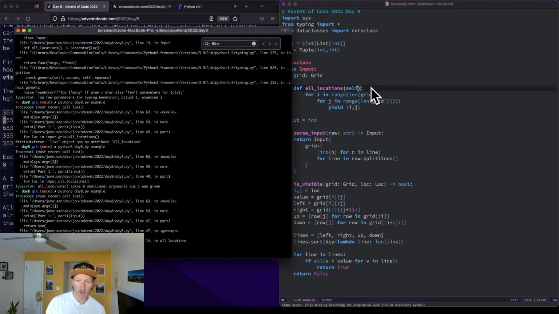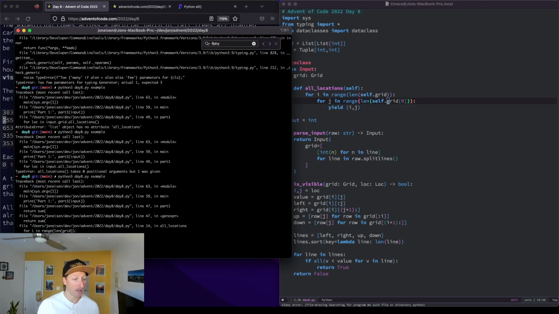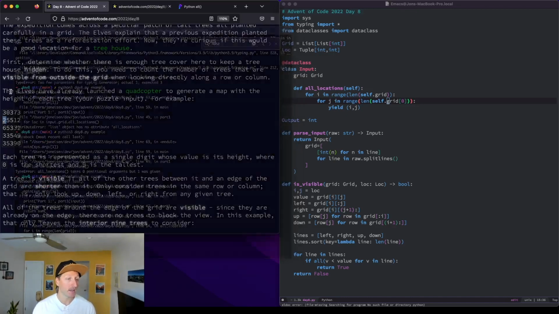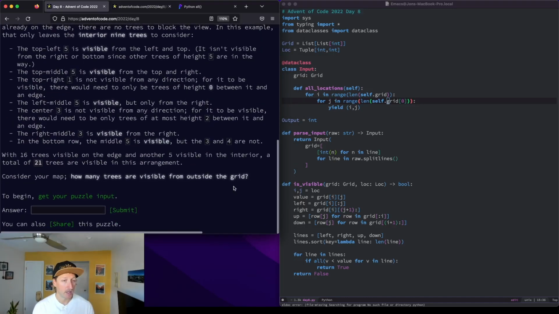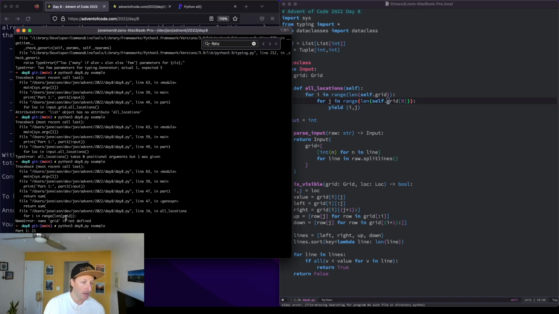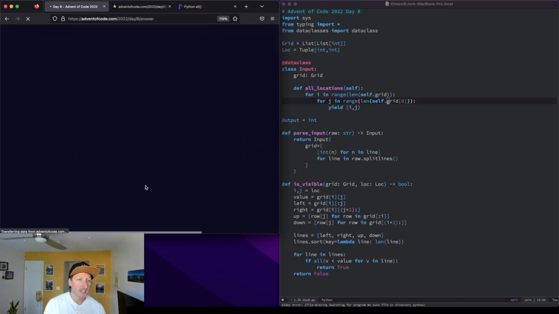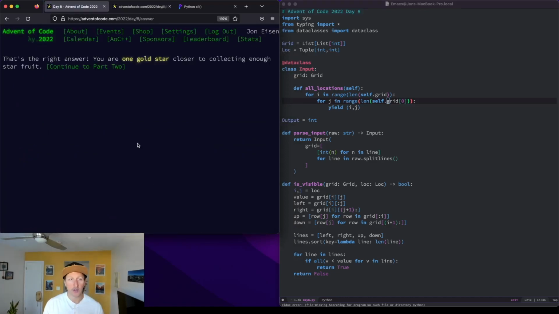Grid is not defined. Self. Sometimes I forget Python class semantics. All right, 21. That's the answer in our case, so it works. We didn't even have to special case the edges. And yeah, it runs quite quickly, although there was a slight delay, so it did take a little bit of time, but we got the right answer.